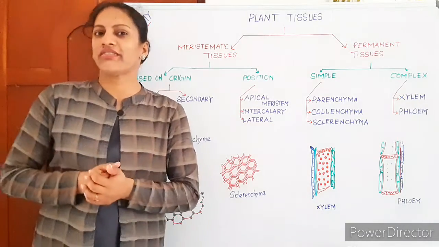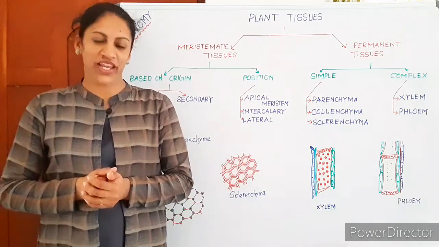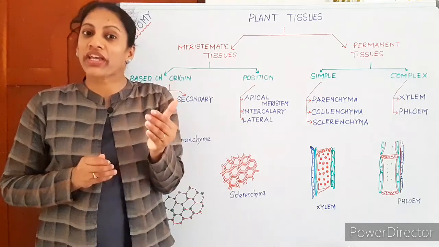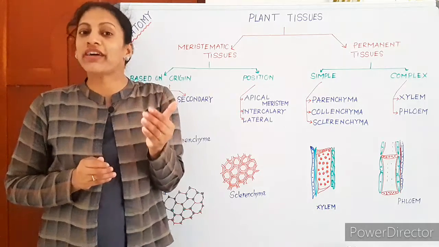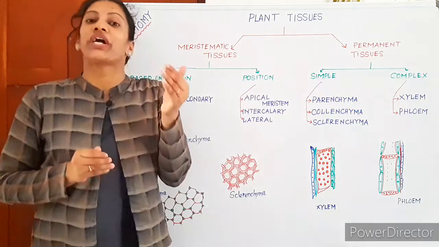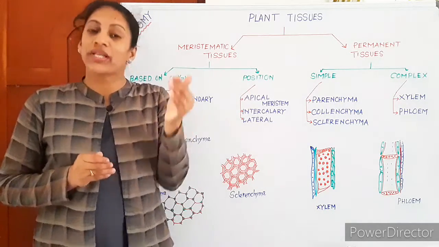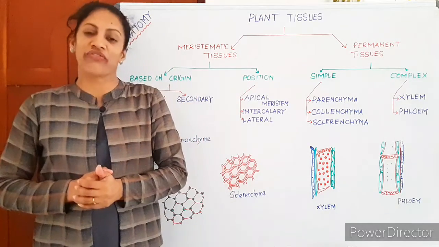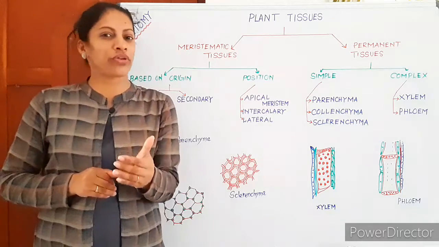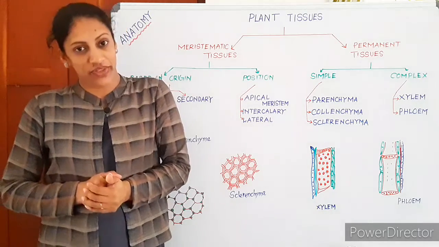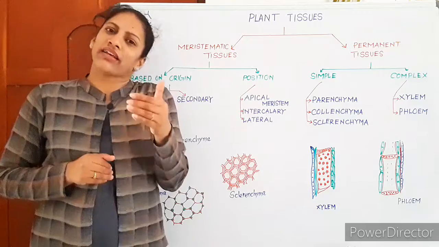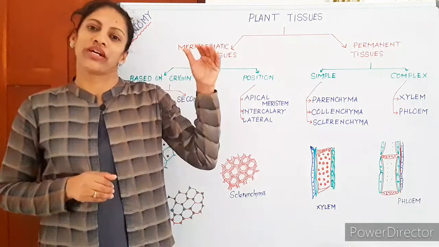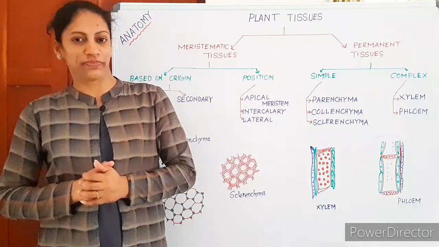Then what are tissues? Tissues are a group of cells which carry out similar functions. A group of cells which carries out a similar function is known as a tissue. You have learned it, and it should have a common origin. Likewise, that is the definition we have studied. Anyway, there are some differences in the definition of tissues that you will gradually study this year.